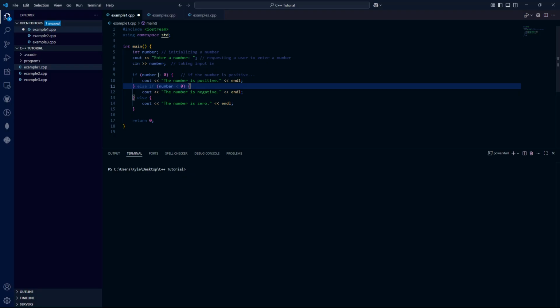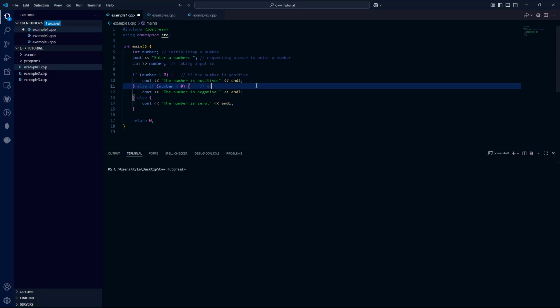Else, if that's not true, we go down to this else if. If this is true, this block of code is executed, and then we move down to line 16. But if the number is not positive, we go to the next line, trying to figure out if the number is less than 0, in other words, negative.